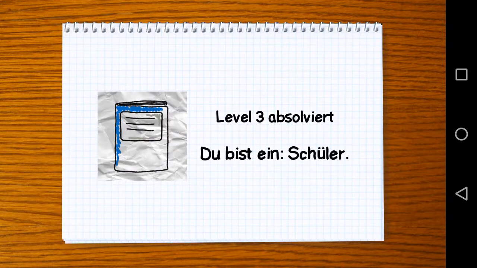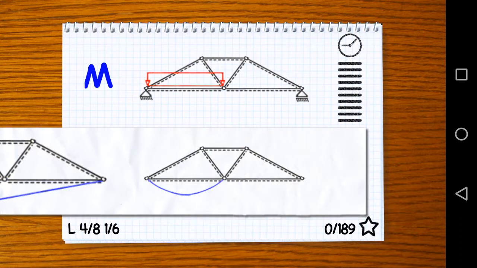We're done with level 3. We're going to do levels 4, 5, 6, 7, 8 later. I've actually done all those levels, so there are 8 levels in total. I've done all of them.